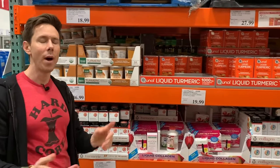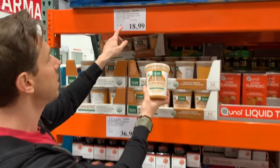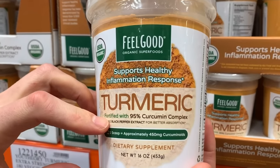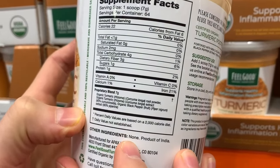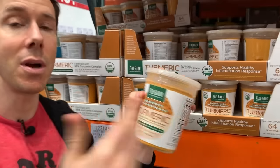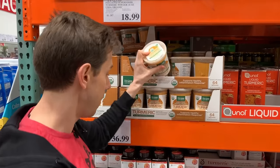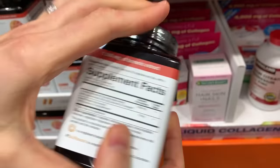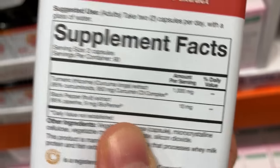Over here is something more homeopathic — turmeric is all the rage. Why? It's an anti-inflammatory and an anti-carcinogen. This is pure turmeric — it looks like curcumin C3 complex. And look: there's nothing else in here. It's a different variety than cooking turmeric — it's the C3. Great to see clean other ingredients. You could scoop this in your shakes for a great turmeric boost. In the winter you really want this. Turmeric will fight off any bugs and keep you strong. The capsule version is also available, but getting the powder is going to be way cheaper.